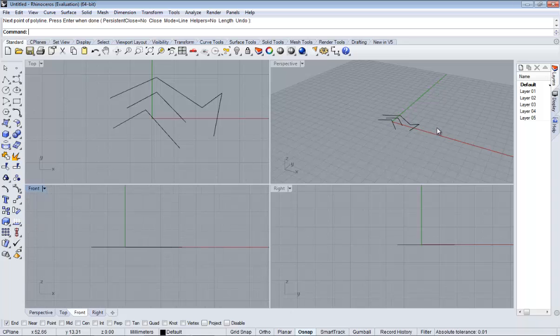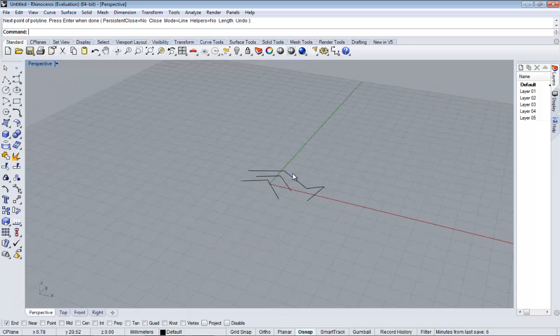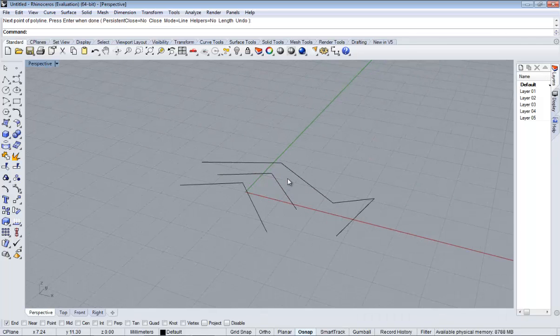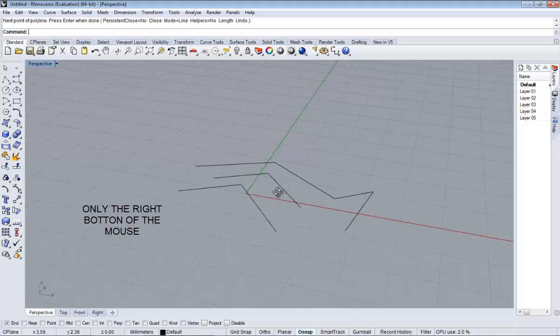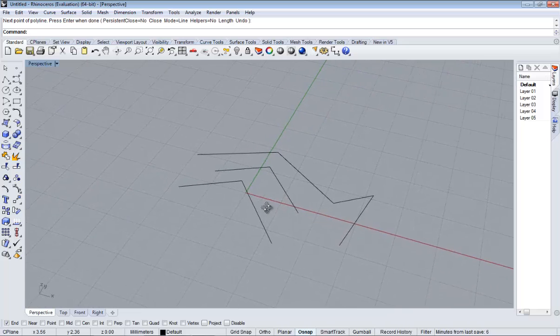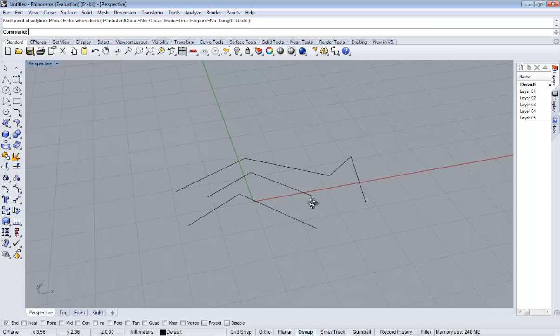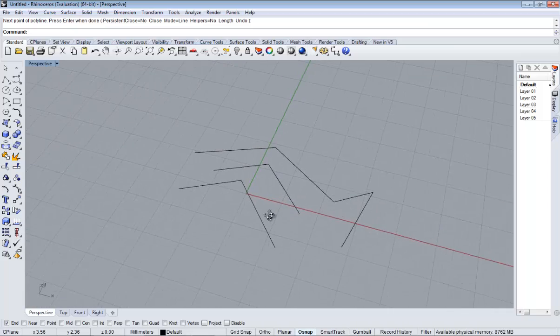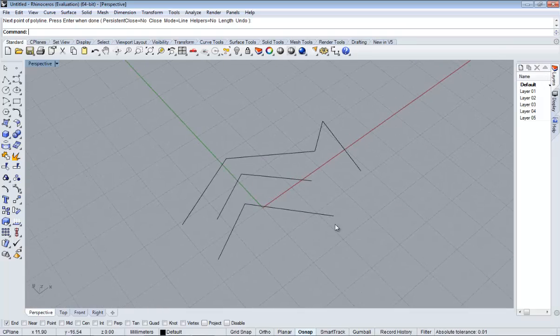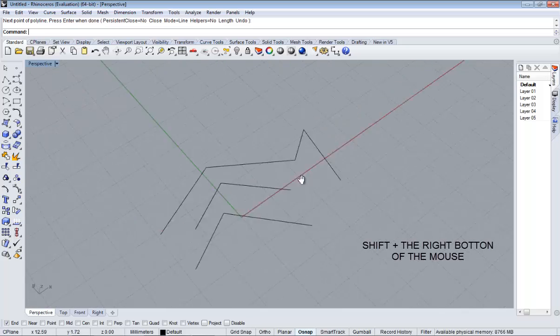Okay. On perspective, it's quite similar. Actually, well, we make it bigger. The zoom works exactly the same. Just moving the wheel, we have zoom. But if we keep the right button of the mouse pressed, you see we are not panning. We are actually rotating the view. Remember, we are not moving the object, we are just moving the view, okay? So, by keeping the right button of the mouse pressed, we rotate the view, okay? And if we want to pan, we need to press Shift on the keyboard plus the right button of the mouse. Now we can pan.